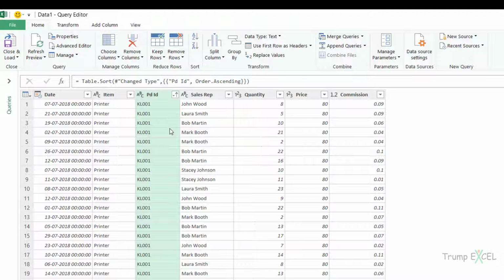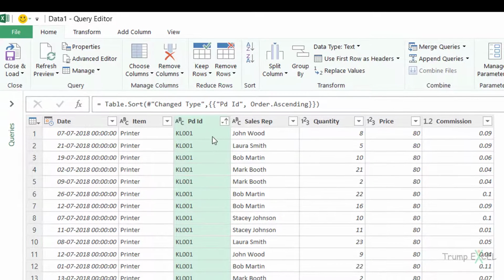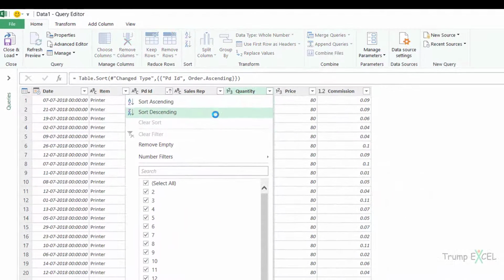Now this is fine because I just wanted to sort one column. But what if I want to sort more than one column? I have this column sorted, but now I also want to know the maximum quantity of KL001 sold, and I want to sort this in a descending order. So I want the quantities of KL001 sorted and then quantities of KL002 sorted. When you have to do this, you first sort the column which is the main column. In this case, product ID is the main column, and I've sorted it already. Now I would sort the quantity column as a second step. So I would come here, click on descending, and see what happens.